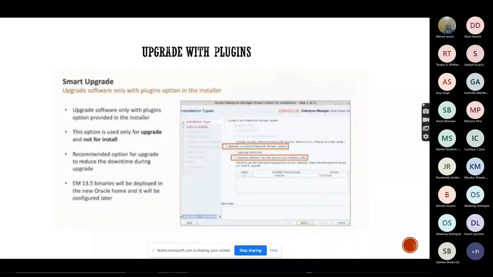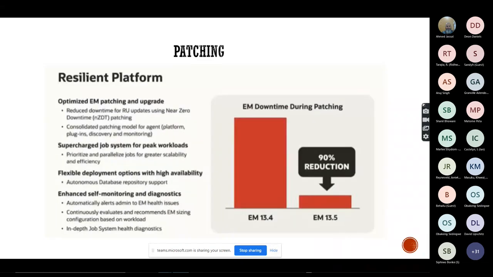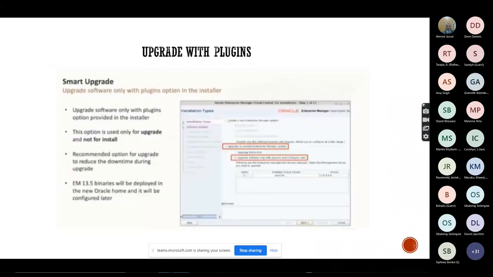Here it reduces the time, as well as a lot of effort from the DBAs, where it's not necessary to upgrade in different steps, like the two-step operations. While upgrading the Enterprise Manager itself, you can assign the patch, assign the plugins, and then configure on it.